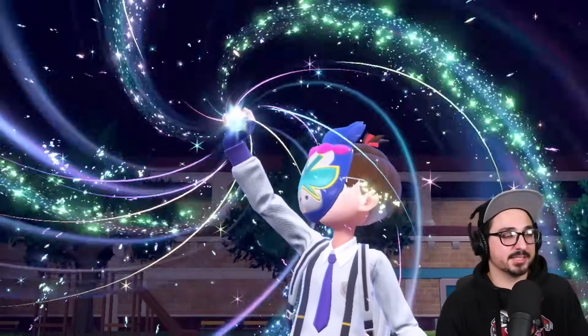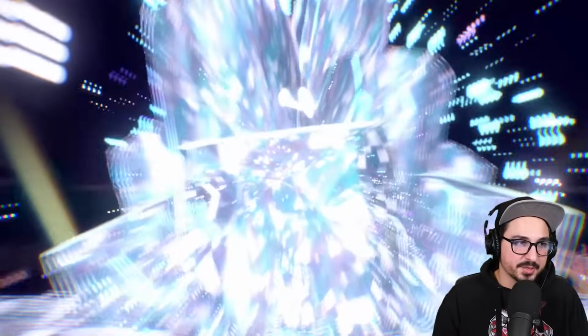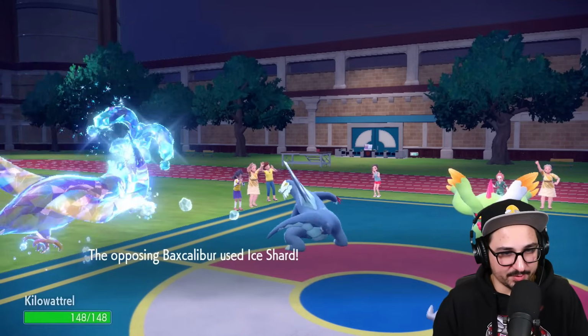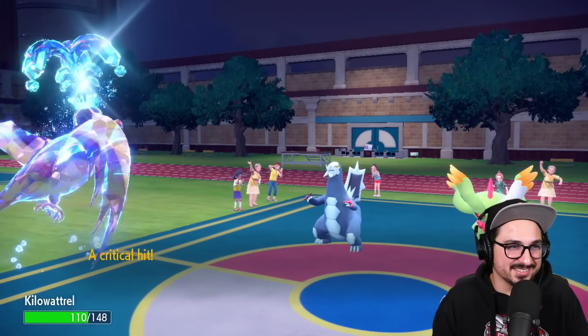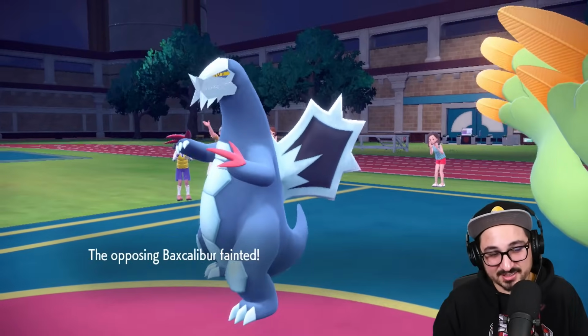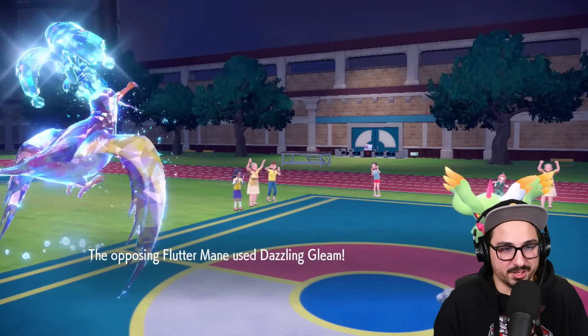Alright, here's my Terastallization. They haven't clicked it yet, and I'm kind of hoping it's not Flutter Mane, because I want to be able to one-shot it later with Shadow Sneak. But at the same time, it just makes sense if it is Flutter Mane. Yeah, there's the Ice Shard. Nope, not today. Was that a crit? It was a crit. Lol. T-Bolt. Shocky, shocky. Bye-bye, Baxcalibur. Again, still no Tera, so the unfortunate thing means that Flutter Mane will be the one to Tera.